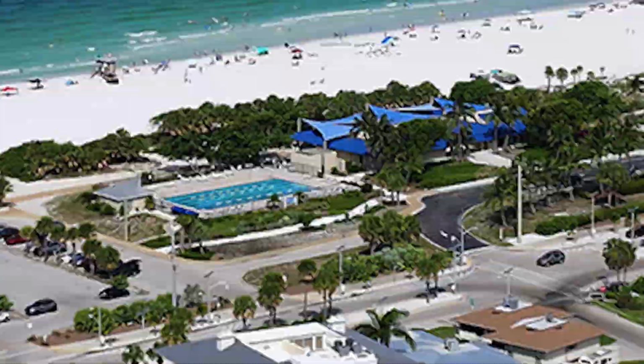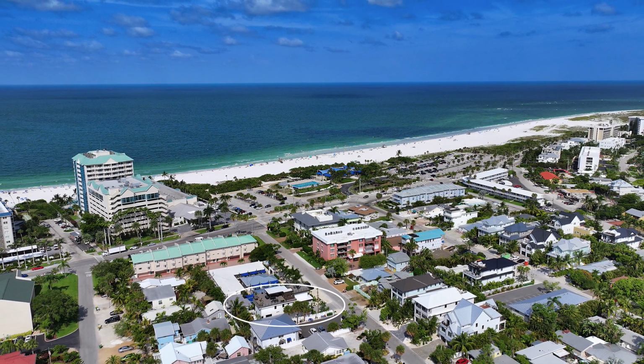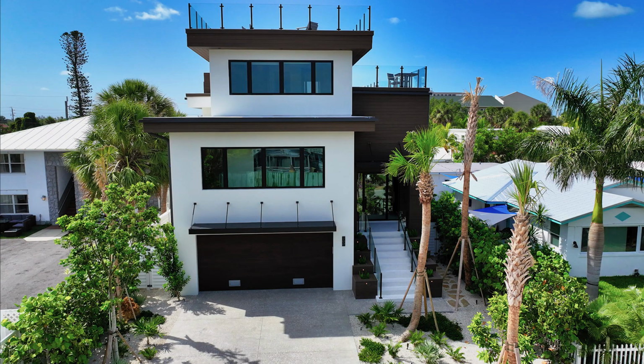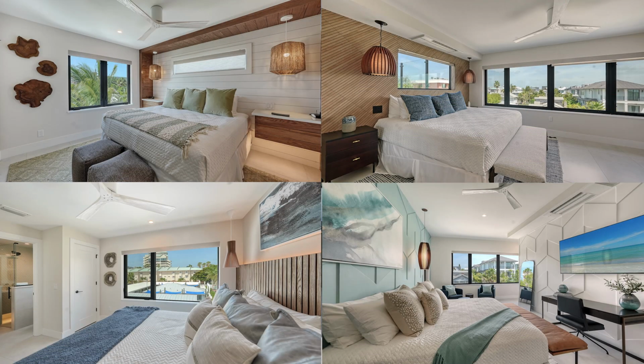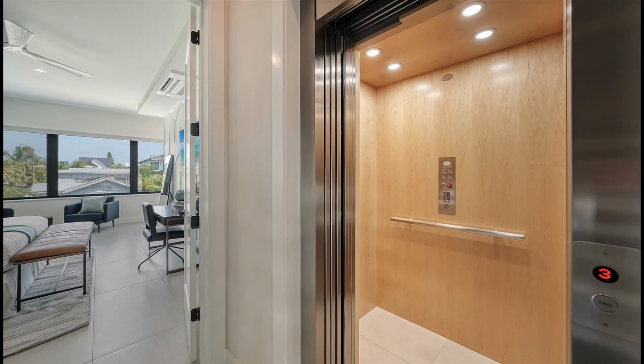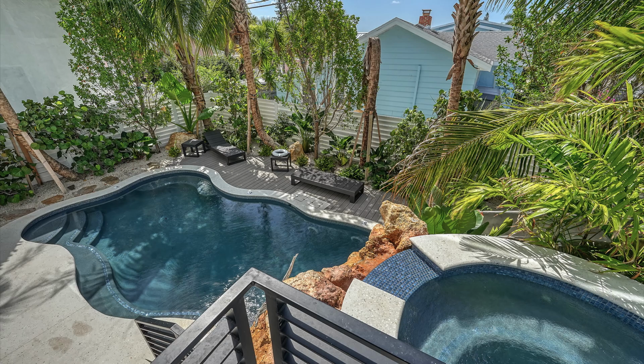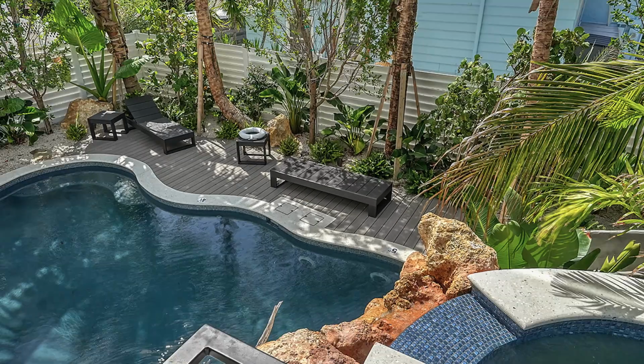All right, we are upping the price point to $5 million. This brings us here to Lido Key. I'm located just 2 blocks from gorgeous Lido Key Beach with its white powdery sand. The property behind me was just recently constructed. At 3,500 square feet, it boasts 6 bedrooms and 8 bathrooms. The amenities are incredible, from the built-in bunk room for the kids to play, to the pool with hot tub and water slide, to the rooftop deck, complete with full bar and gorgeous views of the Gulf of Mexico.